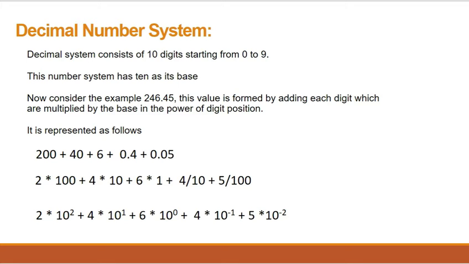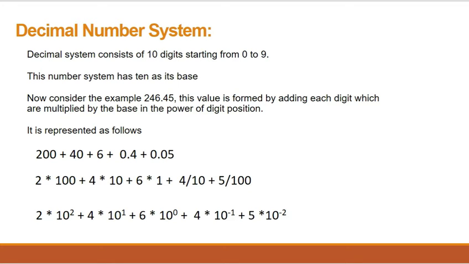Face value is the symbol and the place value is the place at which that particular symbol is, like its unit place, tens place, hundredth place, thousandth place and so on. In our example, here we can see we have a number 246.45. The number 6 has a face value of 6, as well as here in this case it has a place value of 6. Whereas number 2 has a face value of 2 because it's symbol 2, but the place value for this 2 is 200 because it's at 100th position, right? So all the numbers are represented by their place value.